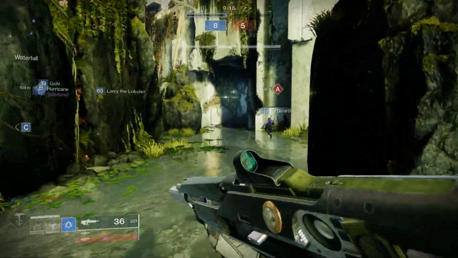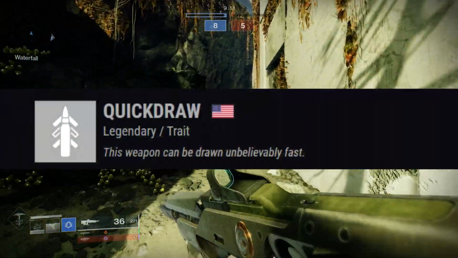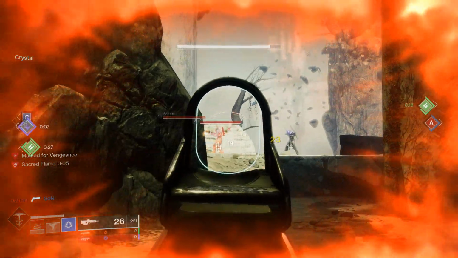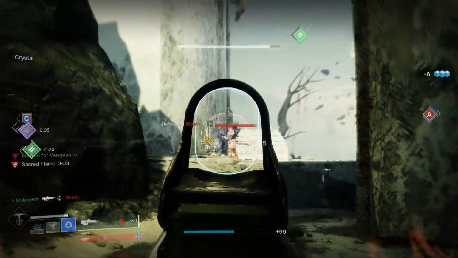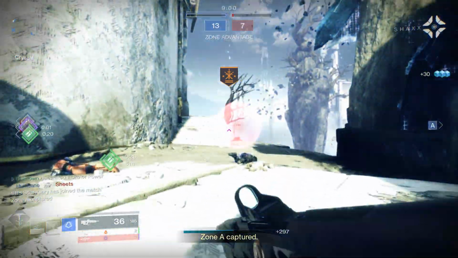Okay, so now we're moving on to the trait perks, and the first one that we're taking a look at is Quick Draw. You know it, you love it. Quick Draw makes this weapon feel amazing, just like it does any other weapon. Just matches out your handling, so it makes the weapon feel very snappy, very responsive. Quick Draw is just great on anything.